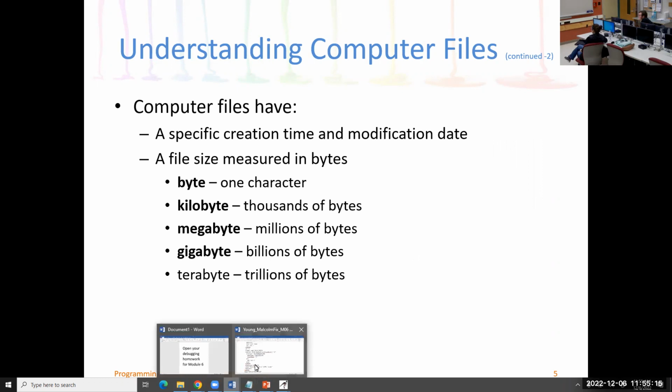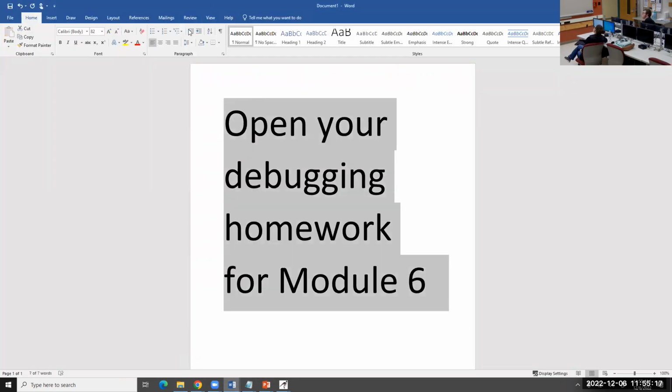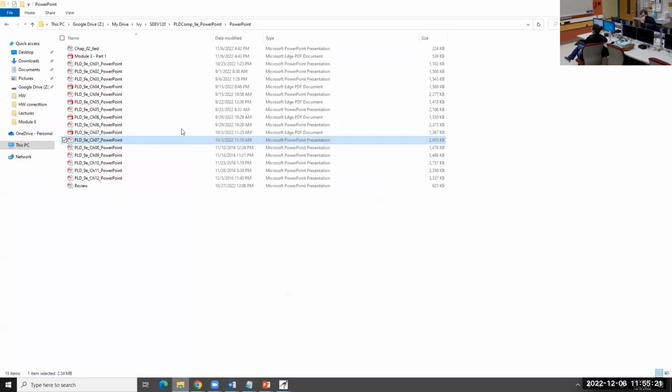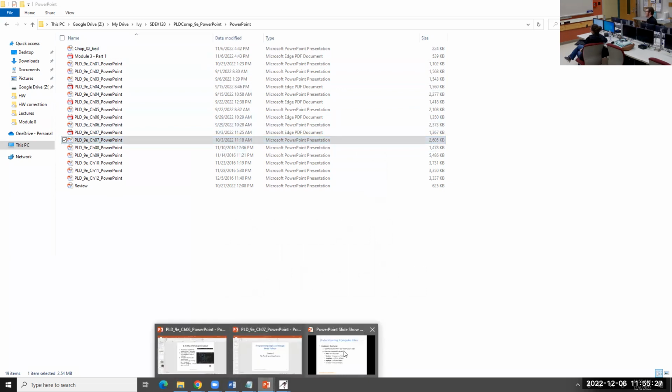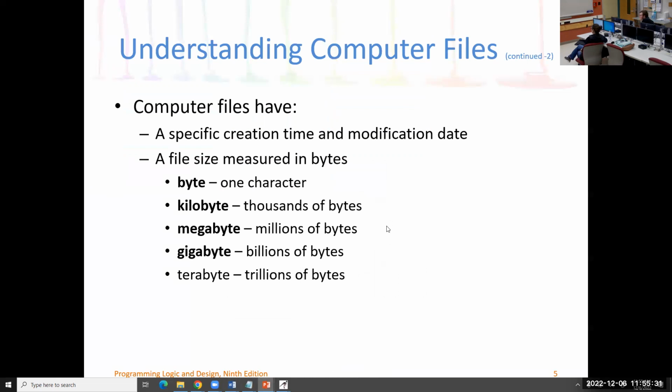For every file you have the information, you can check it, the date modified and the size here. The file size is measured in bytes. It can be byte, kilobyte, megabyte, gigabyte, terabyte, or petabyte, and so on.